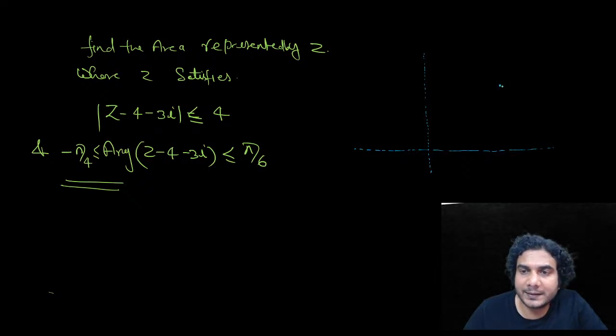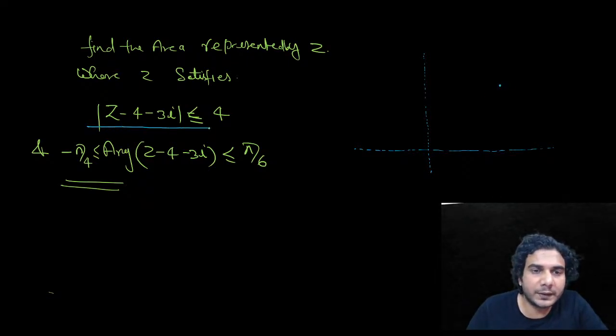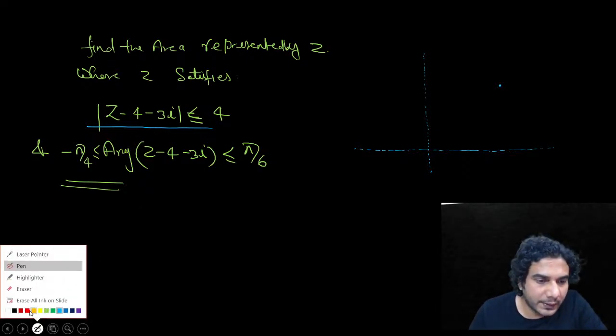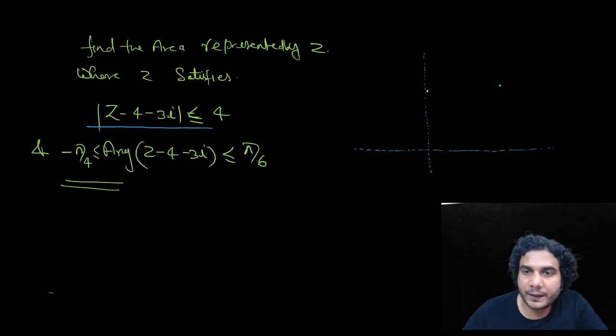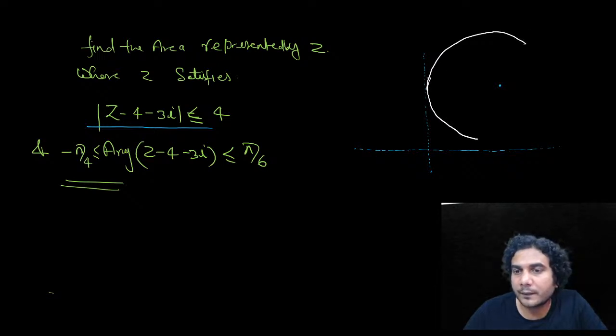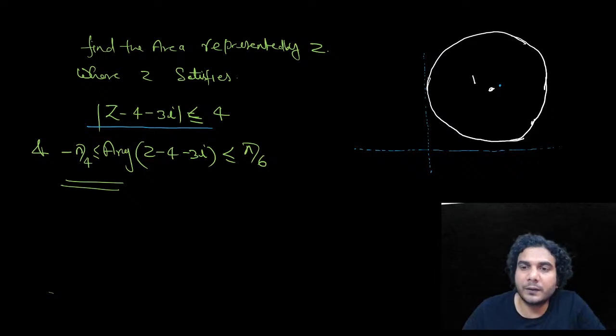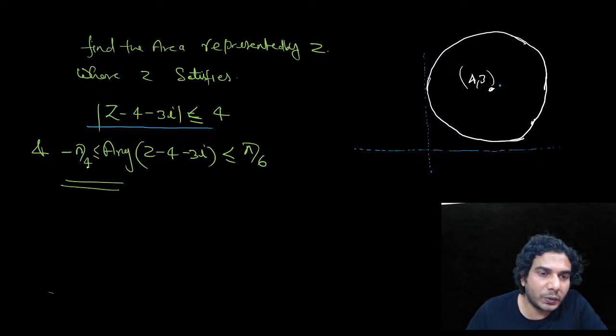So if you make this circle, this is a circle, right? Interior of a circle. The first locus is just the circle of radius 4. So it will touch the y-axis, right? But it will not touch the x-axis. Anyways, that is not our concern. So here is the center, 4, 3. Now you need to plot these two rays.